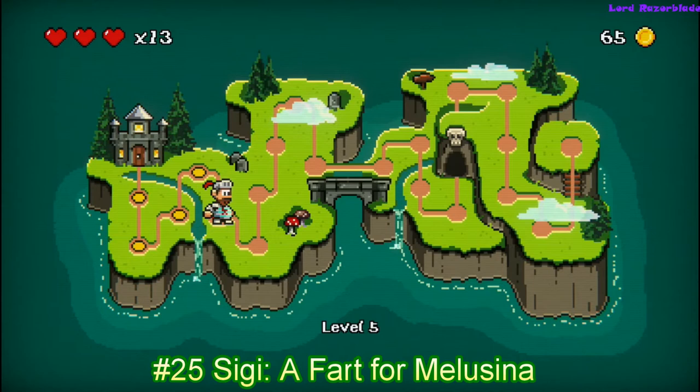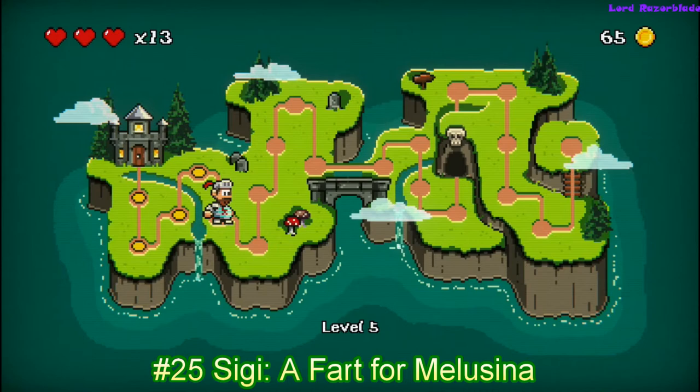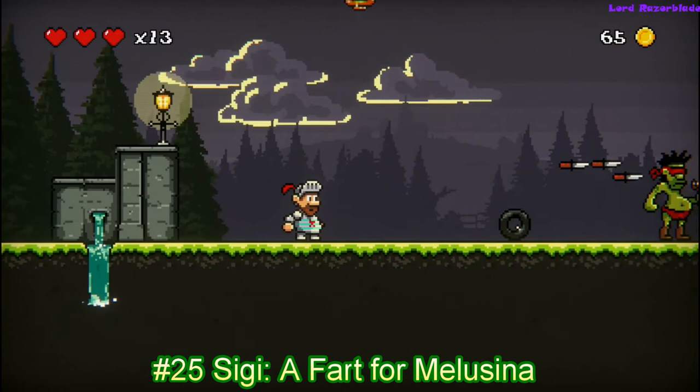So, moving on to the last game, which is Siggy, A Fart for Melusina. You may have heard of this game. It came out in September of last year, in 2018, for 17 achievements. This game can be done in half an hour.